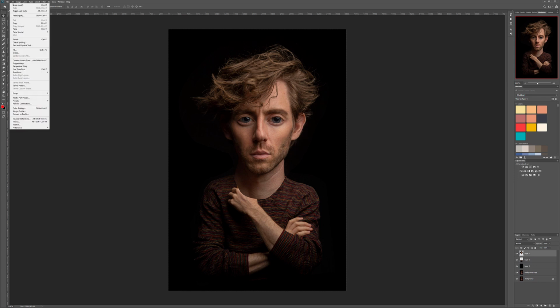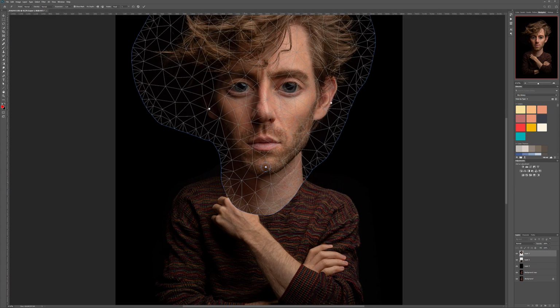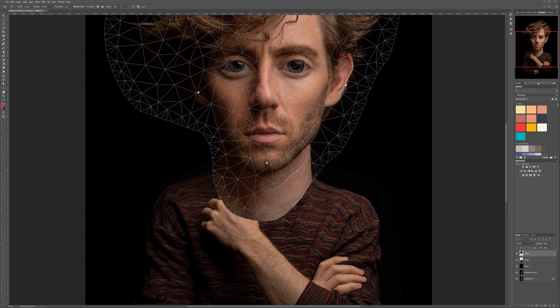So let's go ahead, and next we go to Edit, and we want to use Puppet Warp. So notice what's happening. It creates a mesh for us, and we can set specific points if we click, which won't change. And I'm just setting around these elements. What I want to do, let's click closer. I want to create points on the neck, and we'll start bringing the neck down. But the problem is, notice when I move, my chin is moved, so I definitely want to lock those positions.